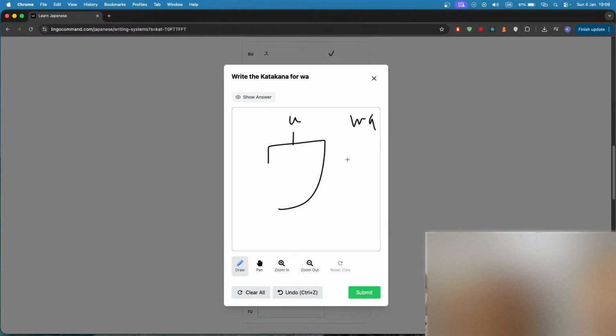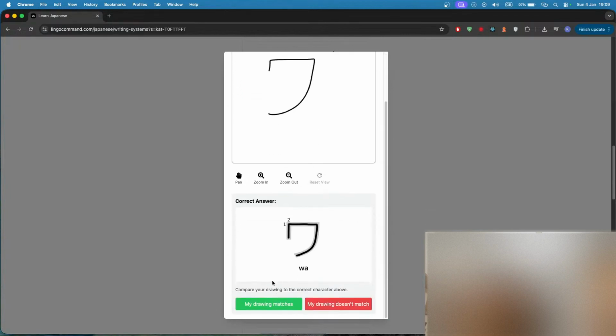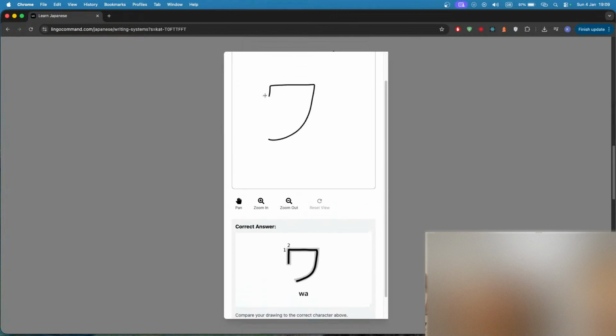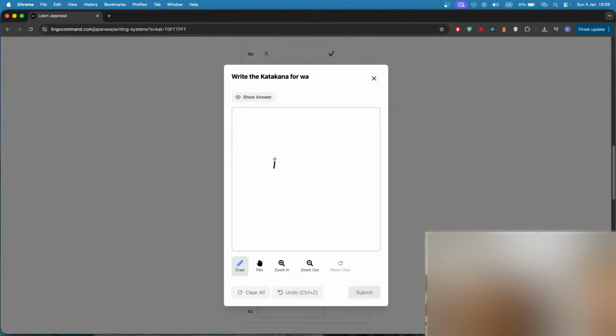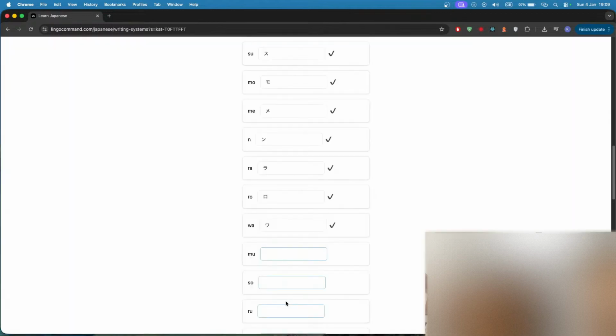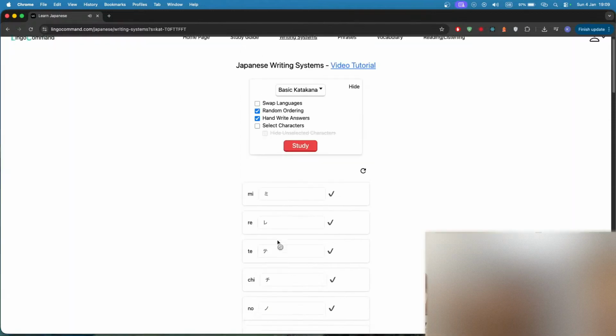Basically the same shape, but without this little dash at the top. Interesting, so that's actually 2 strokes. So this is 1, and then 2. It's not 1 stroke.